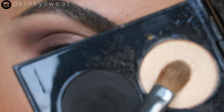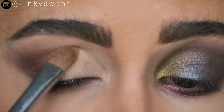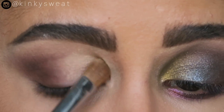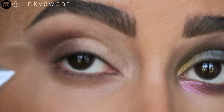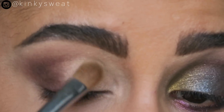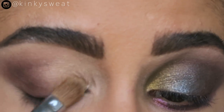Skin Show Fever now on the majority of the inner part of the lid. The most basic thing you can go with. If you don't have Safari, just use the bronzer shade if you do have one to buff out Deep Shade, just to kind of give it a little bit of a lighter transition.